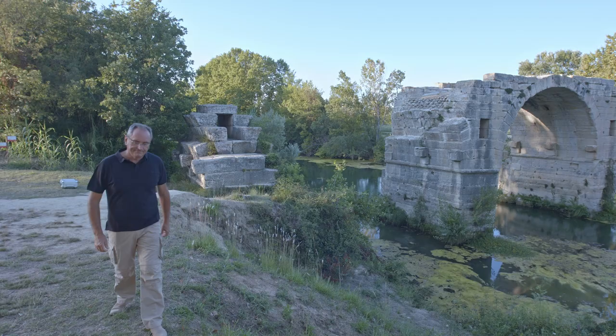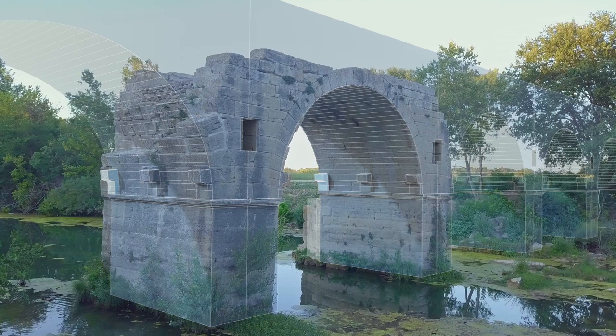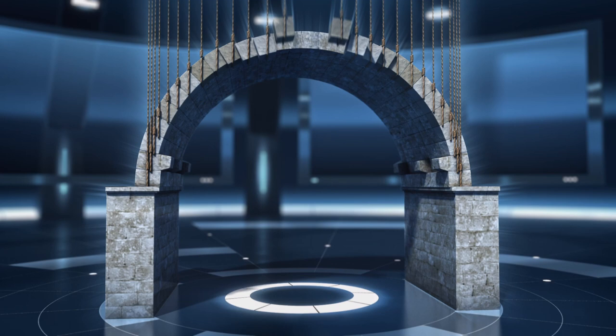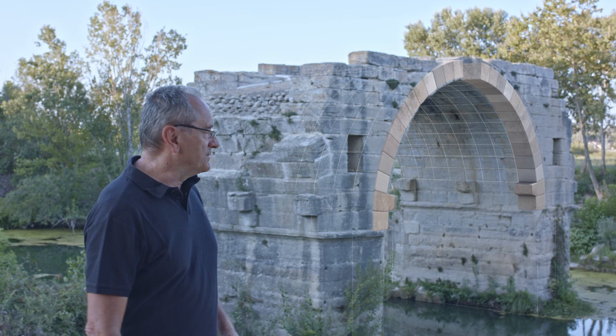At the start of the surviving arch, we can perceive the curious shape of some dovelas that were intentionally oversized. It might seem they were made this way for aesthetic reasons, but the reality is very different. To lift some columns and place a lintel across them, you only need to hoist the columns and place the lintel. But the construction of an arch requires holding every one of the dovelas until the last one — called the keystone — is placed. That's when the mechanics of the arch come into play, locking the structure into place and equilibrium is achieved. We therefore have the problem of holding the dovelas in place until the last one is placed. How was this achieved?